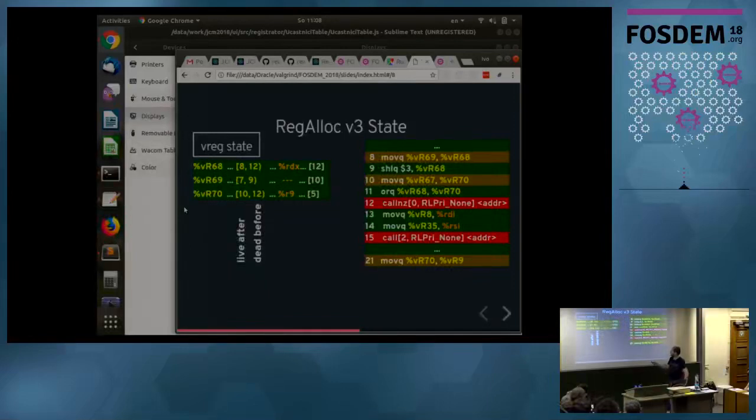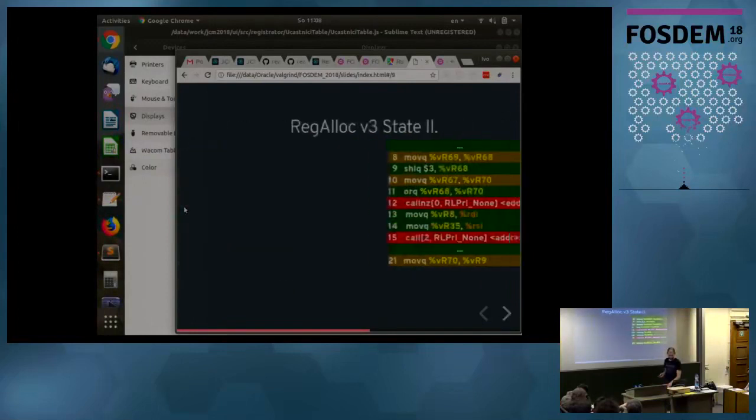So it defines the live range. Then we keep track of the real reg which it is assigned to. It can be unassigned, which means it's not live yet or it's dead. And then we have a spill slot, which is a special place in guest state. We also keep track of move coalescing chains.